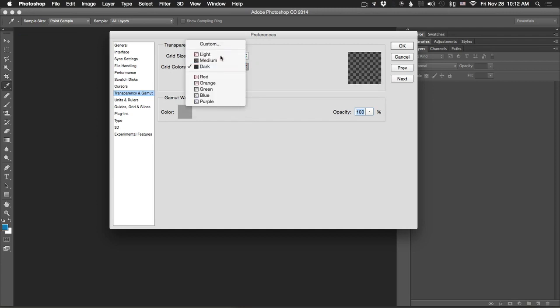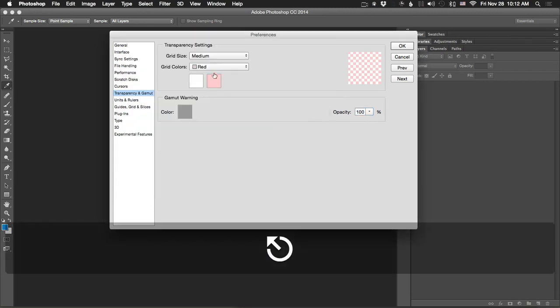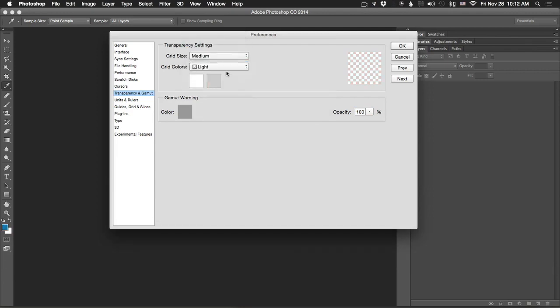All right, transparencies, this is what you see in the background. And what I would suggest is you just keep it at the default right here. I mean, that's just classic Photoshop. Going to this, that's crazy town. Come on, custom? What are you gonna do, put a picture of red? Just keep it as this thing. That's what everyone does. You can affect it. You can make it larger. You can make it smaller. But why bother? What a waste of time.